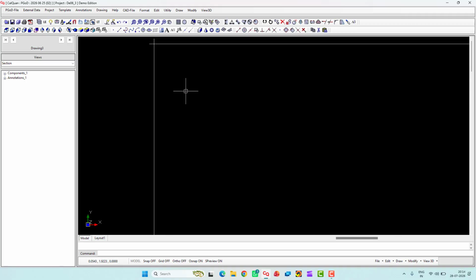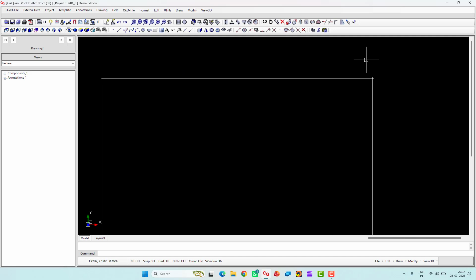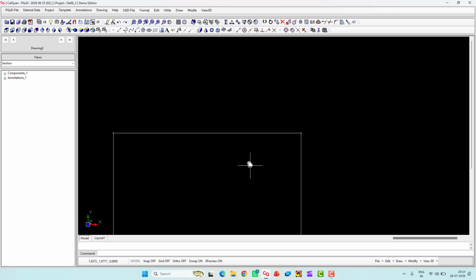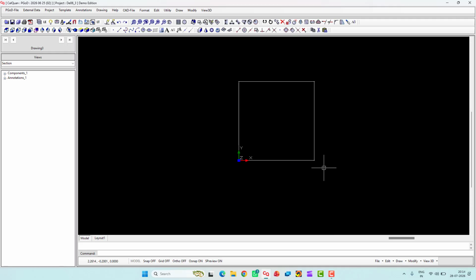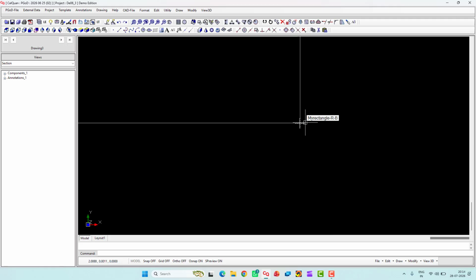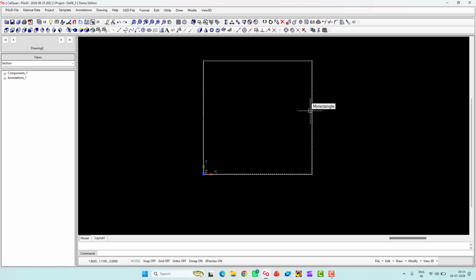There is a point over here, and the name of the point is my rectangle left top, that is LT. If I take here, you will see that this point is my rectangle RT, right top. So whenever a component is created, automatically the base points are also created. This is right bottom and so on. So the software has created a rectangle, along with it, it has created 4 points.